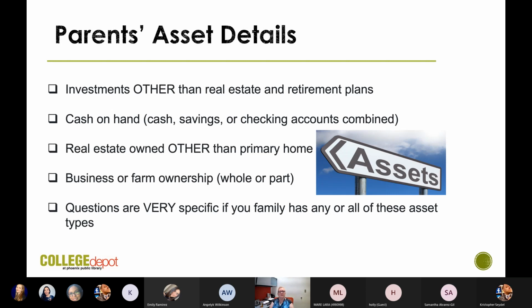Do you own real estate other than your primary home? That would be my vacation home, my second home, my rental property because I'm a landlord. Anything that I have, a piece of land that is undeveloped, but I am the owner of it, you do need to list that real estate's value. And I'm getting to that point right now.